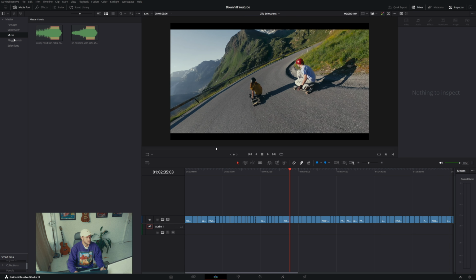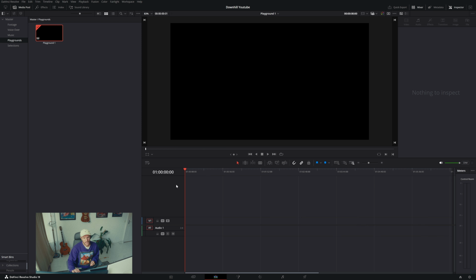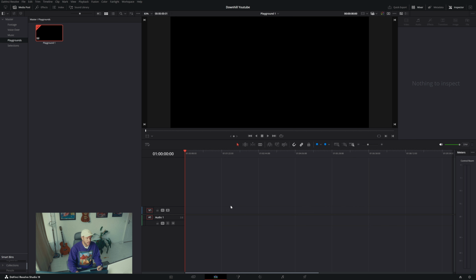Now I go to my playground. And basically in my playground, I'm going to make a new timeline and I will name this Playground 1. And in this playground, I'm able to do whatever I want to do, okay? So I can play with the music, I can play with the voiceover, I can mix things, I can try different music. So for a wedding film or a corporate video that will take like 2 minutes or maybe 1 minute, it's a bigger project, of course, I have more things to play with, okay?